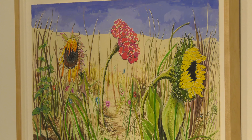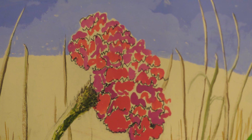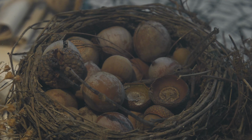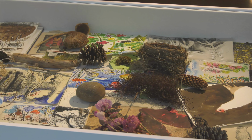Over the last years, I've become very focused on the structure of flowers, and I use them as a kind of reference point to build compositions. I have a more subtle approach to what I'm trying to say, because I just am fascinated by the forms I see in nature. I'm trying to build these compositions that are also beautiful. I spend a lot of time drawing, and drawing is the basis for these paintings.